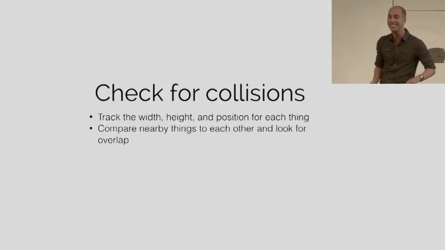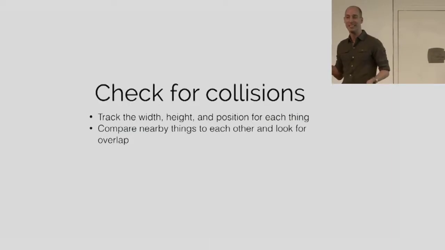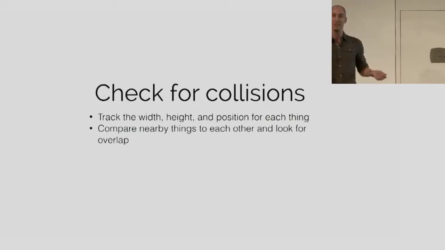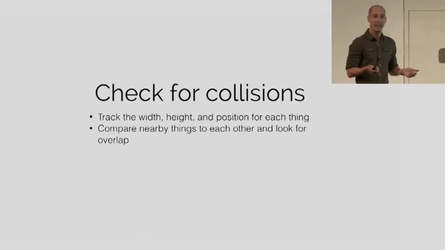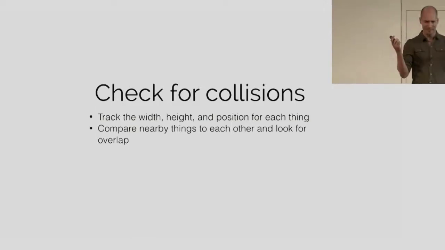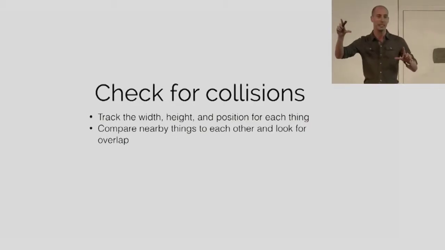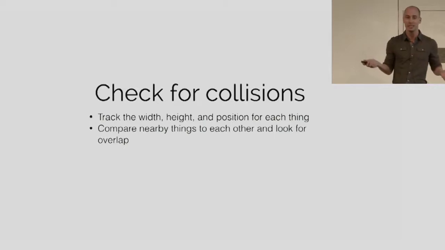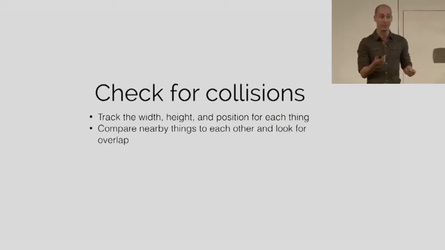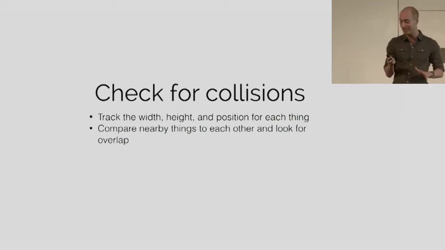We're going to have to check for collisions. Games are typically not very interesting unless something happens when something touches something else. So that means this thing is at this XY coordinate, and this thing is at this XY coordinate. I know how big this one is and how big this one is, so I can figure out if they overlap. It's just some math. Luckily, it's not even matrix multiplications like we just saw. It's a little bit simpler than that. So I think we're in good shape there.